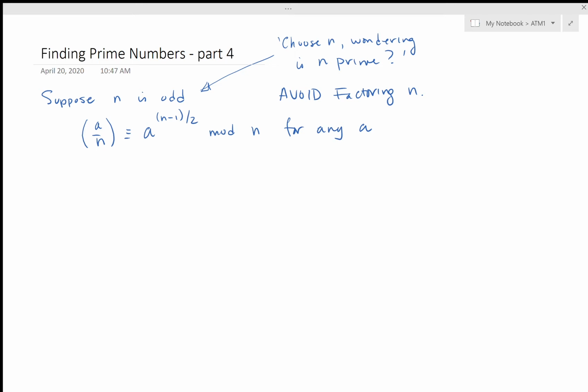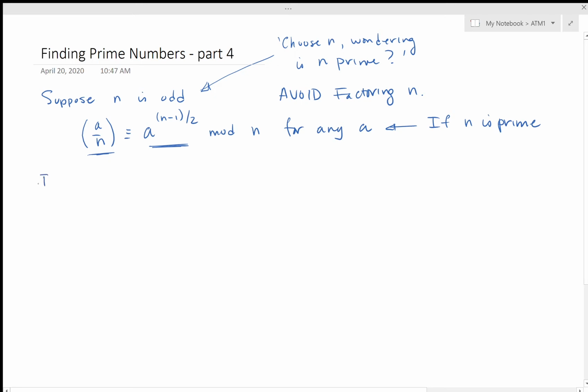Okay, so I'm writing out a couple of facts here. Suppose we have a value of n that's odd, and we calculate the Jacobi symbol like this. Actually, sorry, let me be extra clear. We calculate the Jacobi symbol like this, and that is true for any a if n is prime. We can make this calculation for any n, and this relationship will be true if n is prime. The n is odd always, and we've chosen this value of n. We can make this calculation right here, and this calculation right here, and these will for sure be equal if n is prime, no matter what value of a I choose.